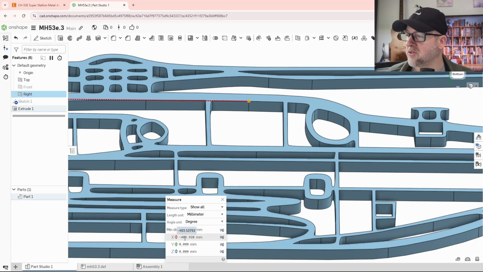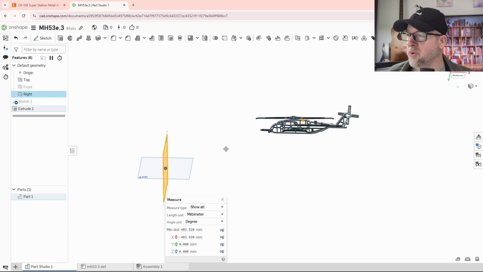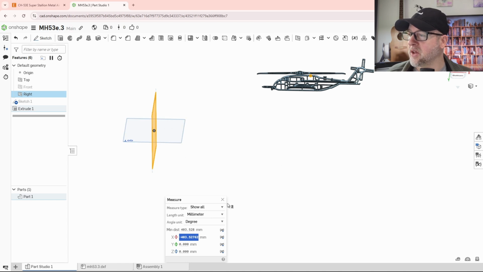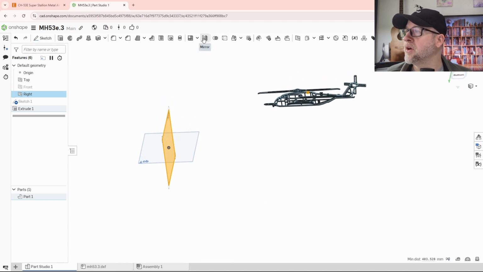So we can see this is 400 millimeters. So I thought I changed this size. Oh, I'm sorry. We're going from all the way over here to this plane. That's why. Okay, so right click, left click, right click, copy that. Okay, and now we can get out of that, hit X. So now we want to create a plane. So let's go over here to plane.